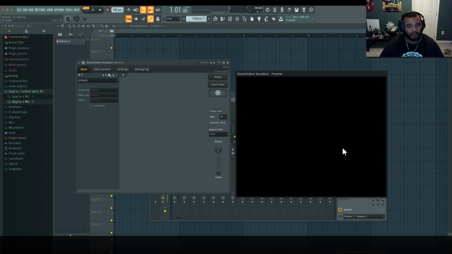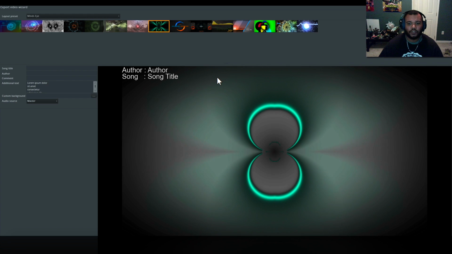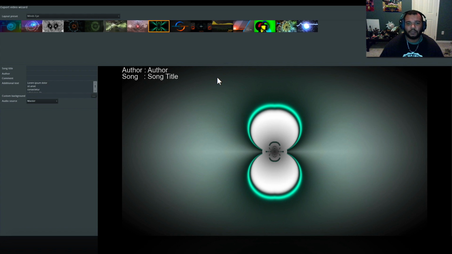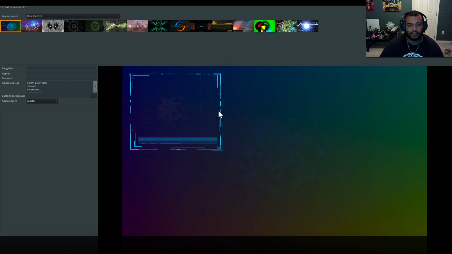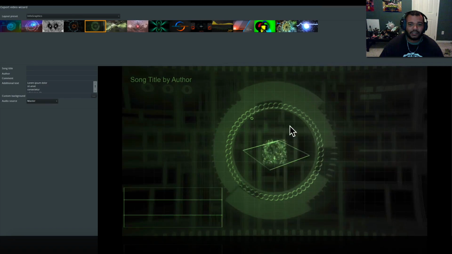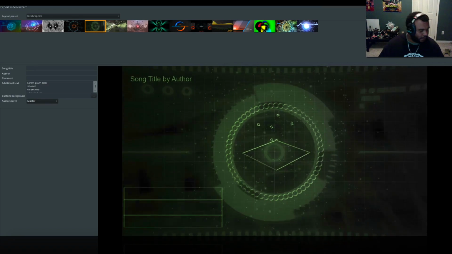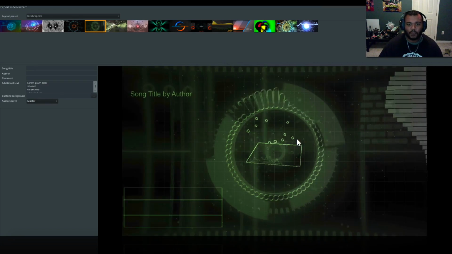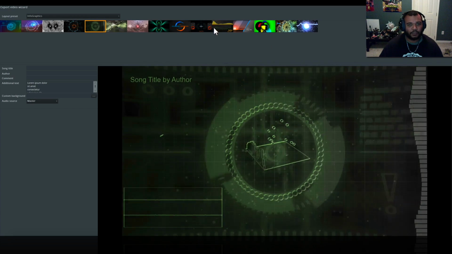Now that I understand how it works and it's powerful enough to use, let me show you the easiest way for a beginner to use ZGame. So they say click on Wizard, and Wizard is essentially a couple of templates that you have. So you select a template, you get to preview it, it gives you information about it, who created it, I guess keywords and things like that. And what happens is these things react to your music. So if I hit play, the spectrums and everything respond to my song.